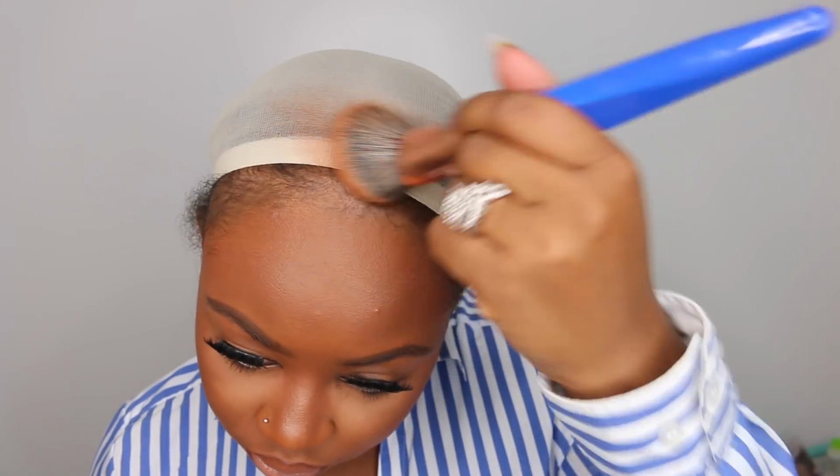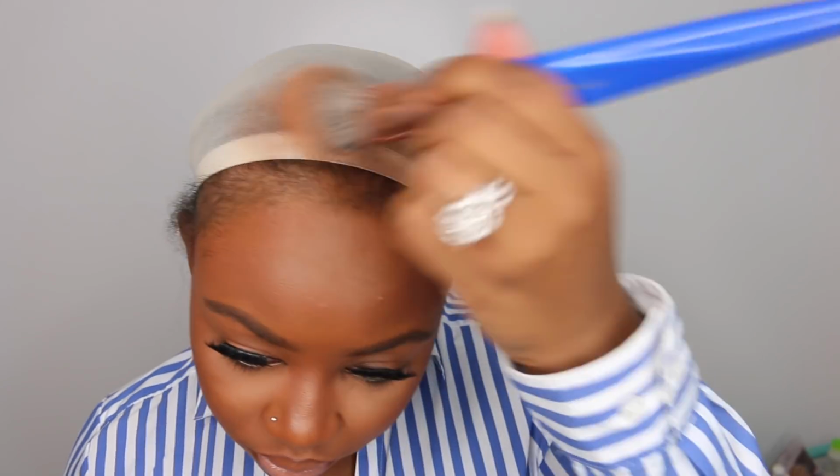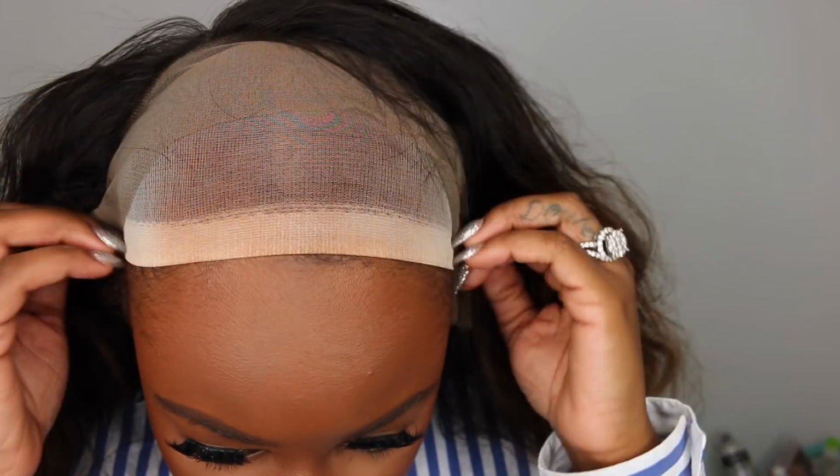So the next step is to go ahead and add your protective wig cap. As you see here, I use one that is extremely light, so I'm going to go ahead and add powder on top. Now this one is the extreme of light, but as you've seen, I have a huge bag of them, so I've been trying to get rid of them in any way that I can. Once you put the wig on, you definitely will see that it is way too light. You can see it poking through the cap.